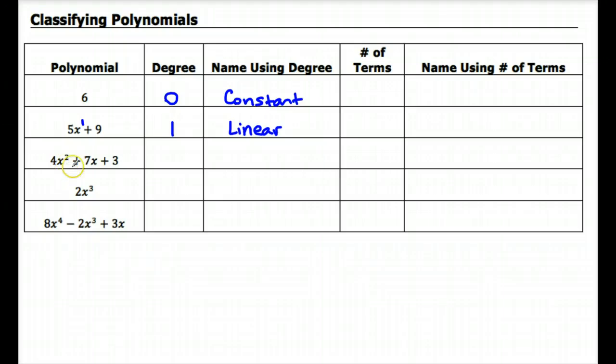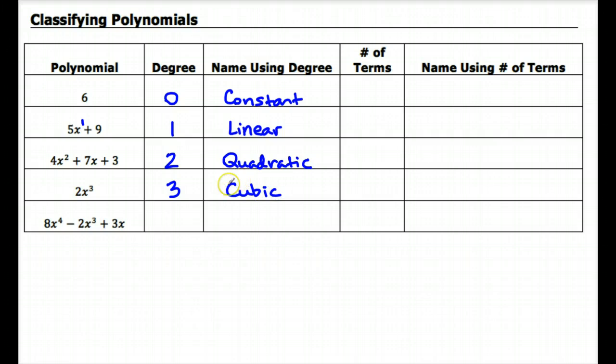When you have an x squared in your polynomial, for instance 4x squared plus 7x plus 3, that makes it a degree 2 polynomial, and we have a special name for those kinds of polynomials. Those are called quadratic polynomials. And that's something we'll be studying here in the spring. We'll be talking about how to graph quadratic equations and solve quadratic equations in the spring. Big part of Algebra 1. Our next polynomial here is 2x to the third, or 2x cubed. Its degree is 3, and we call this a cubic polynomial.